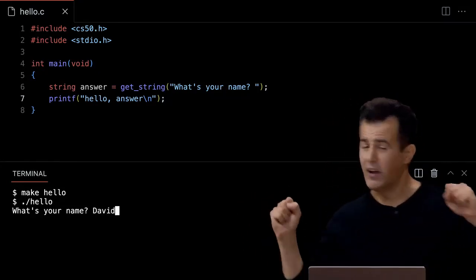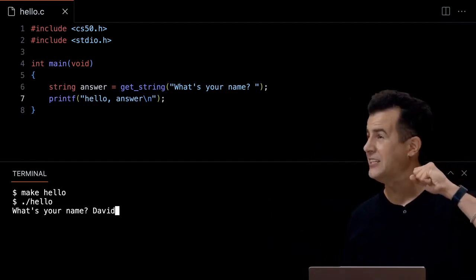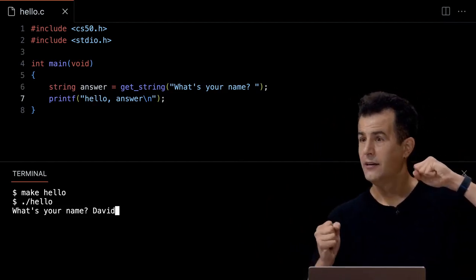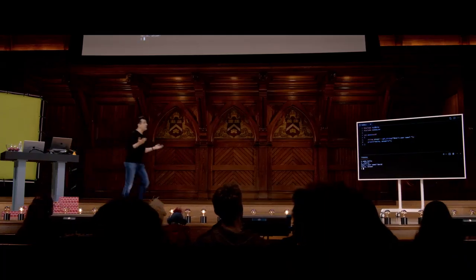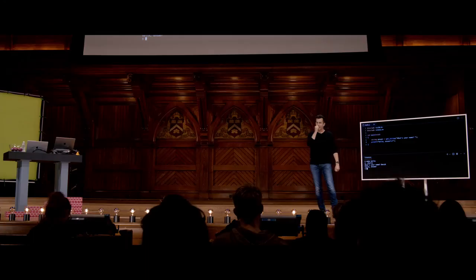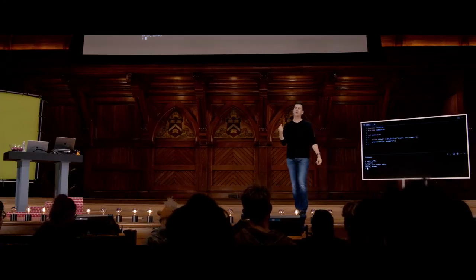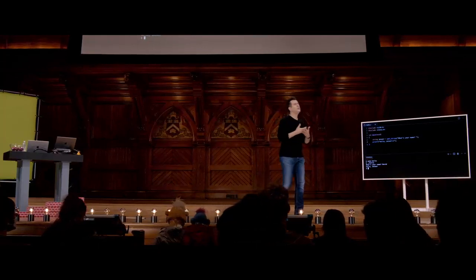But even if you've never programmed before, I have screwed up here. What are we going to see on the screen when I hit enter? Yeah, hello answer, most likely. Why? Because the computer is going to take me literally. And if I say, quote unquote, hello answer, that is the string of text followed by a new line that's going to be outputted to the screen. So we need some way of actually plugging answer into this line of code. It's not quite as simple as Scratch, where you could just grab a second say block and drag and drop the variable there. We actually need a new syntax.